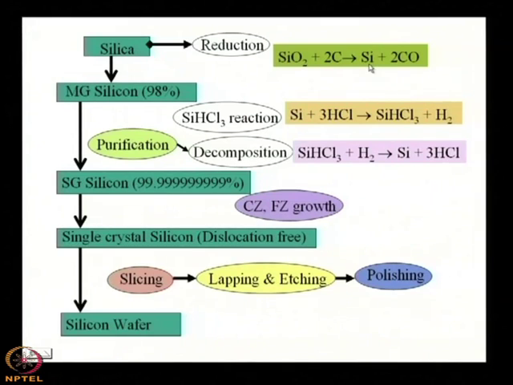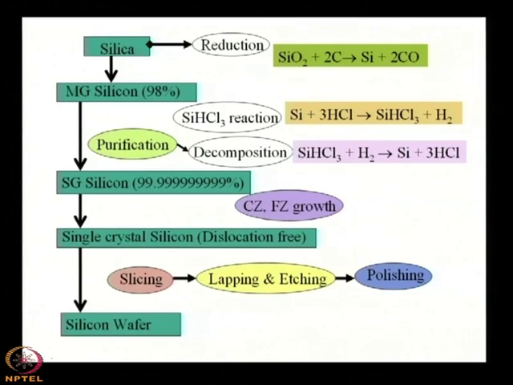How much temperature is required? Here the temperature required is almost 1200 to 1300 degree centigrade, a very high temperature, or even higher than that. In some books you will find that it is 1700 to 1800 degree centigrade. Normally processing silicon is very difficult, though the technology is very mature and available in the market. Why? Because the melting point of silicon is very high. What is the melting point of silicon?